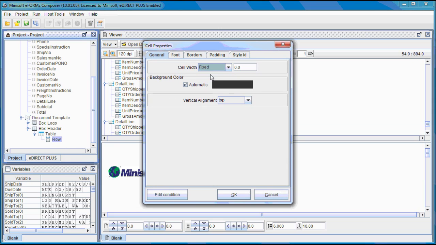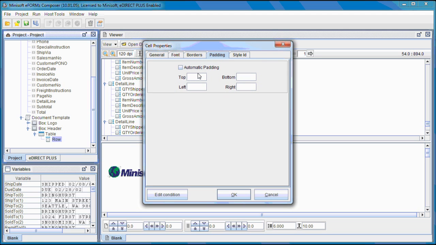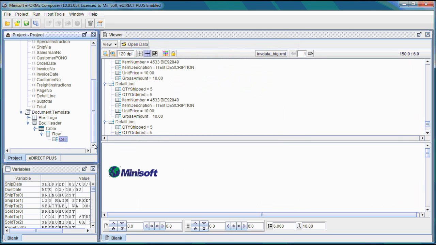And we want a fixed width again. And we'll give it a fixed width of 800. That's pretty good because we're going to key in invoice number, just a text value, as somewhat of a header itself. And we will give it some padding. I don't like to do a lot of padding. You may like to do a lot of padding. It depends. We have people here at Minisoft who love to use a lot of padding. There's some who like no padding at all. It kind of just depends on your personal preference. A little padding usually is good. We'll go ahead and select OK. And so we have that.